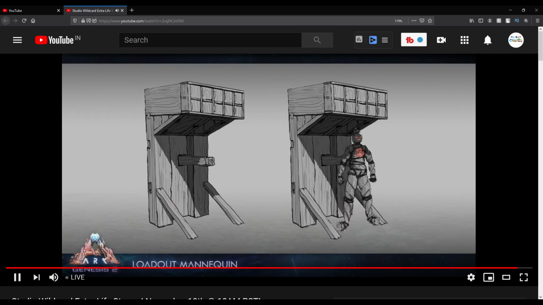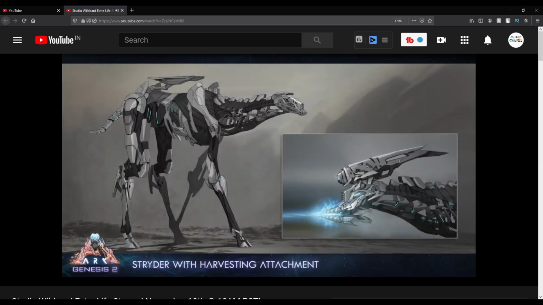All right, next up we have our Strider with one of its harvesting attachments, one designed for harvesting. Let's be accurate here. Words are important. So the Strider is a very cool new tech creature, robot creature. It has actual attachments, and what attachments it has is going to be set when it spawns in the wild. So you will have to go out and search for the combination that you're desiring.